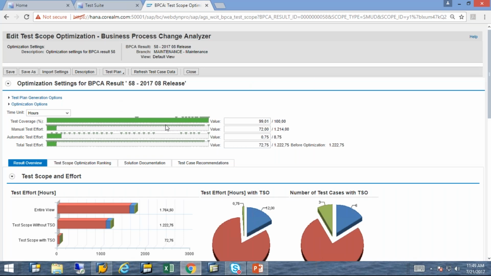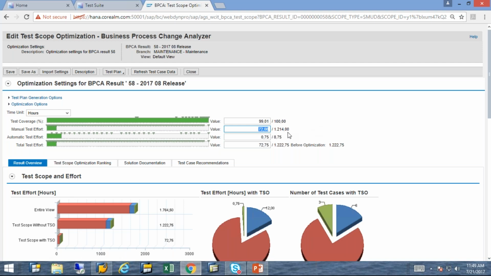For example, this one for manual test effort would be 1,214 hours if you were to not have test scope optimization, but it's down to 72 hours.